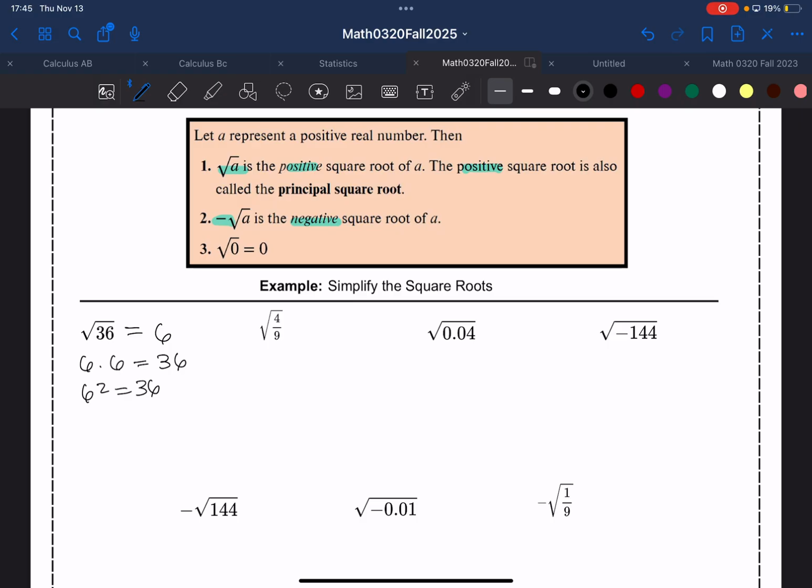Okay, another cool thing about the square root is that if you have the square root of a fraction, we can actually rewrite this based off the properties of square roots and give the square root to the numerator and the denominator separately. So this is actually the square root of 4 divided by the square root of 9, which looks a lot easier to solve than the square root of the entire fraction. So what would this simplify to? 2 over 3. Okay.